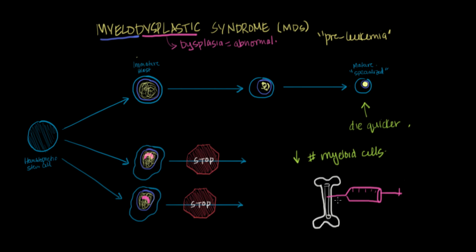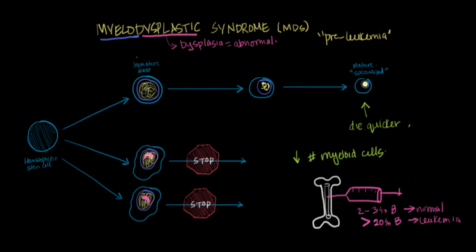Now, we said that in normal, healthy bone marrow, only 2 to 3% of the cells will be blasts. I'm going to put that in a capital B, blasts, right? In normal bone marrow. Now, in leukemia, we said that we would have greater, because we have a cancer of these immature blast cells in which they're dividing rapidly and out of control. We have tons and tons of these immature blast cells. So to put a number on it, we said that we would see greater than 20% blast cells in leukemia.